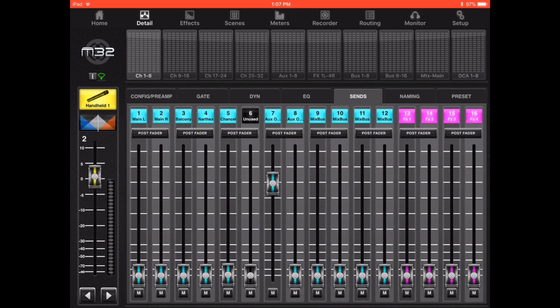And in fact, the choir season just ended as I record this, so this particular input, this microphone, is still configured that way. So now look at main left, right, balcony, narthex, chancel. Look at the 5 blue icons on the left, and you'll note that the levels are all at 0. And what that means for the 5 speakers is that any input from handheld 1 will not go to any of the speakers. So we've had issues when people come in, or just want to use handheld 1 as a microphone and amplify their voice. When it's in this choir configuration, that doesn't work.